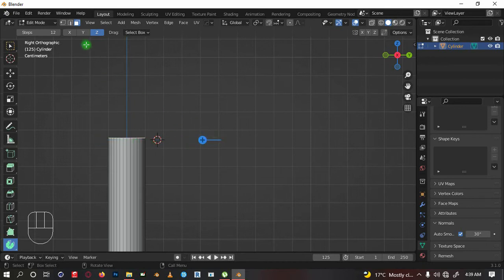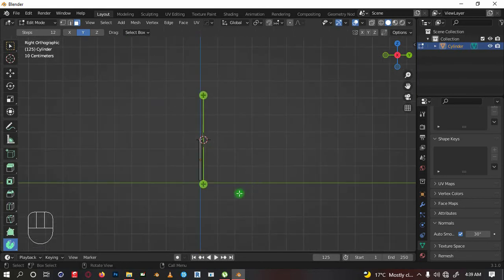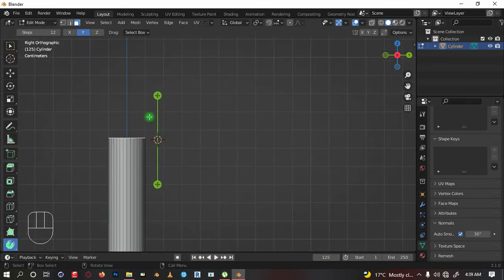If you look at the top bar here, you've got different kinds of axes that you can use for your spinning. If you come to your Y, your spinning will move in the Y direction. But in our case, we want it to move along the X. So we come to our X, and then we have got this.